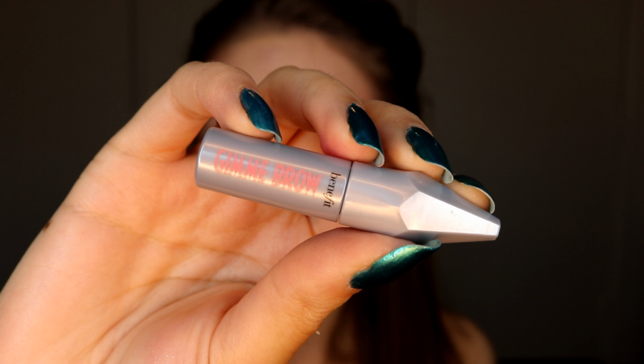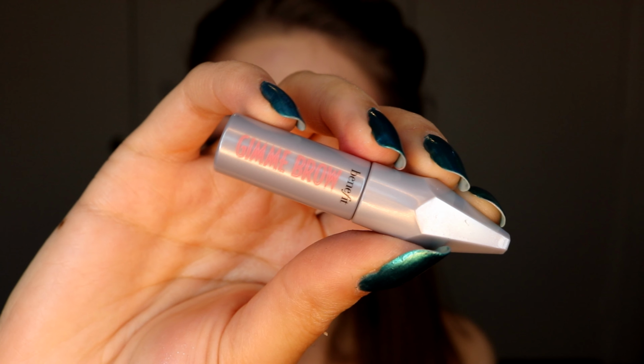To tame my brows just a little, I'm using the Benefit Gimmie Brow in 03, and you know, just making sure they don't look too crazy today.